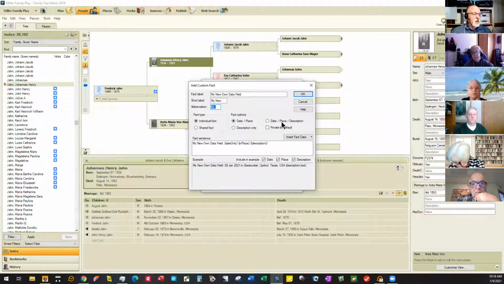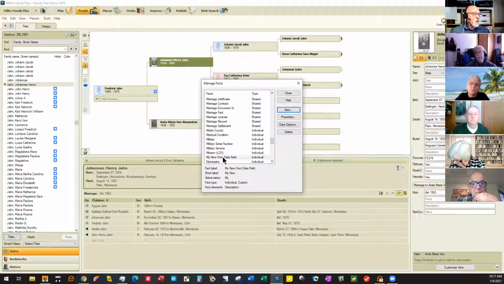And is it a date, place, time? And for a lot of mine, I put on description only, because the only thing I'm putting in there sometimes is a date. Like if it's a census, I'll put in 1790, 1860, whatever. Or if it's something like a headstone photo, death certificate, something like that, I just put in a yes, no, just so I can keep track of what I have and don't have. And I'll try and come back to that in the future. So I need to click OK.